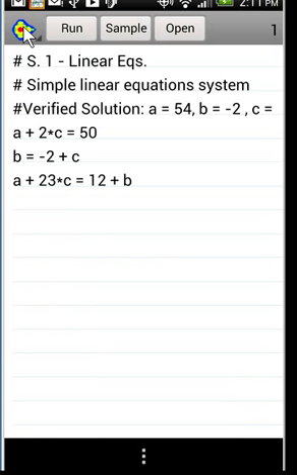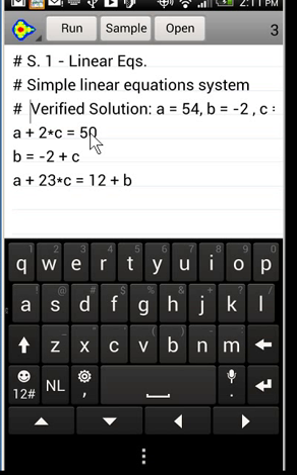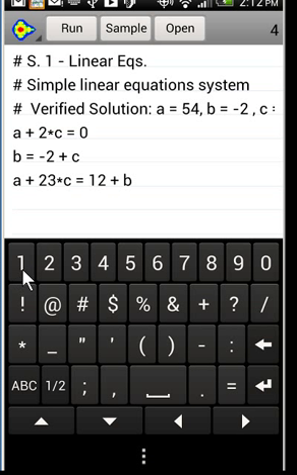Now, I want to show you what kind of editing we can do with this problem. First of all, I can bring up the editor. You can adjust this to whatever editor you're familiar with for your Android device. I might want to put a space here, so I'll double click this. Let's say that we'd like to change the problem, and so we're going to put 100 instead of 50, so I'll backspace over that. We'll then go to the number keyboard option and put in 100. And then I'm also going to go here, take out the plus sign, add a negative sign, put in a 2, and then times B to make it nice and neat. I'm going to go over and take out, put a B here.